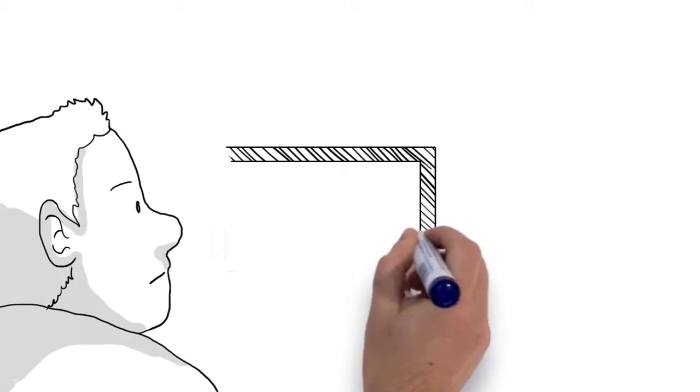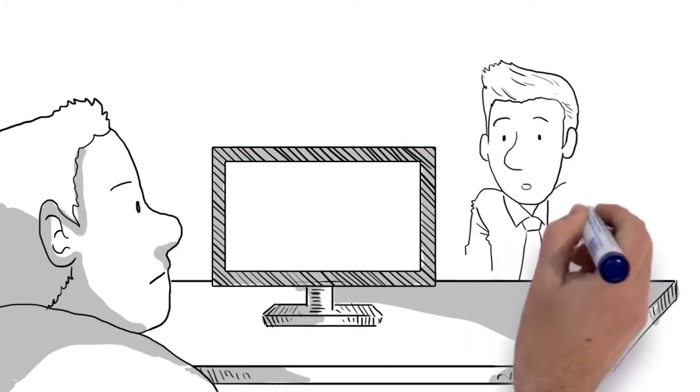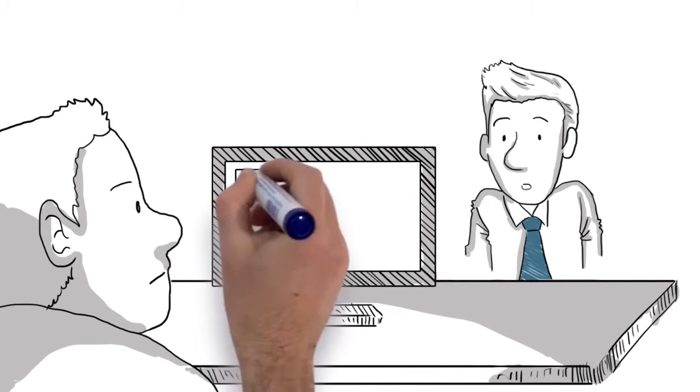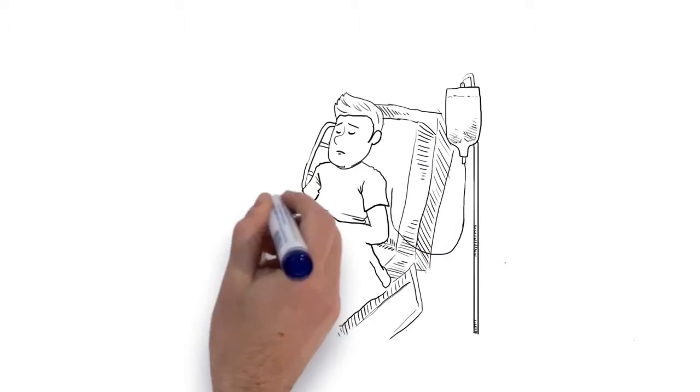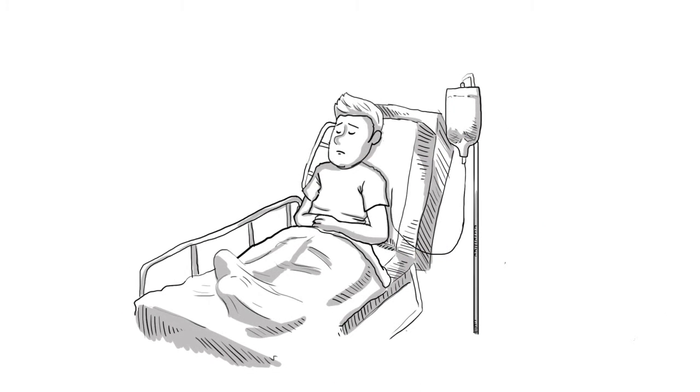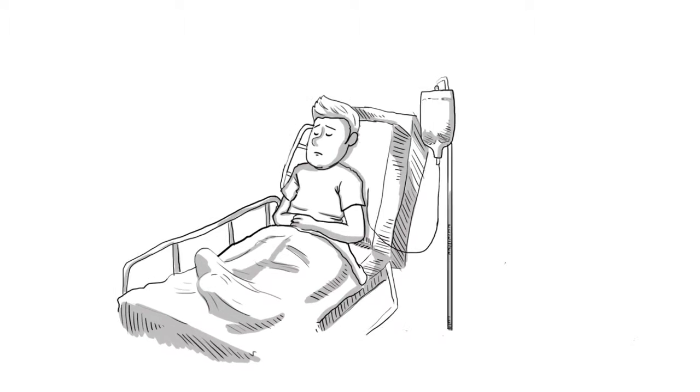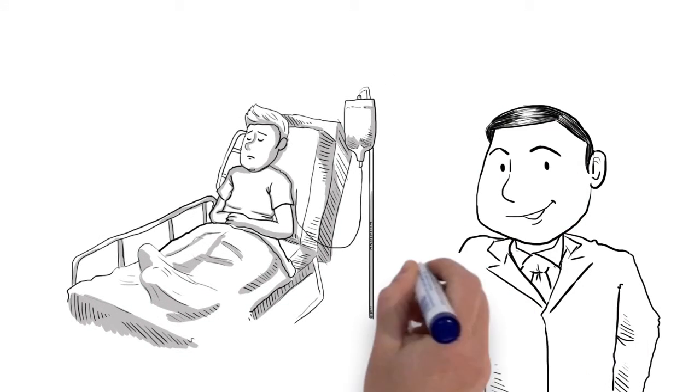If you're not sure about whether something is important, you should always disclose it, because insurers will check your medical history if you have a claim. Of course, if you become ill or have an accident after the policy has been issued, you'll be fully covered. That's the reason for having insurance.